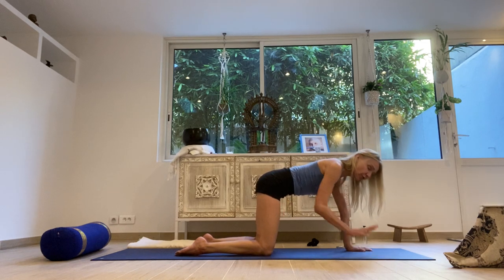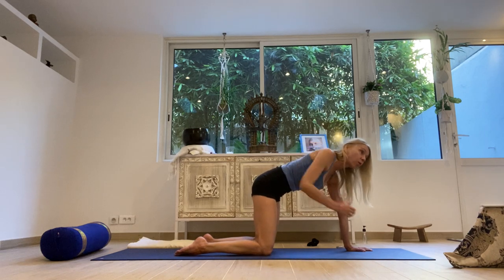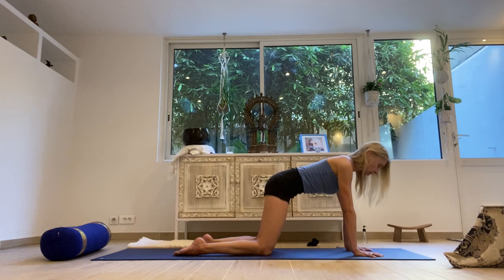So you have to use your fingertips into the floor, and then push into the hands and feel like your sternum is reaching away from the floor, like you're reaching the sternum towards the space between the shoulder blades. And then from there, reach the crown of the head away, in front of you, and then reach the sitting bones in the opposite direction. So you have this sensation like you're making space between the tailbone and the crown. And your hands are pressing into the floor to lift away from the floor. The navel is pulling in.